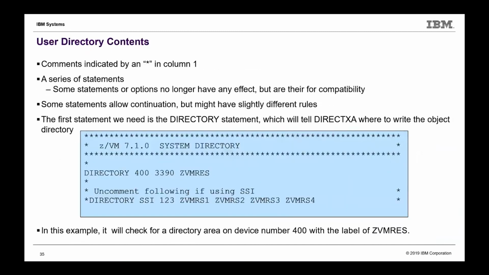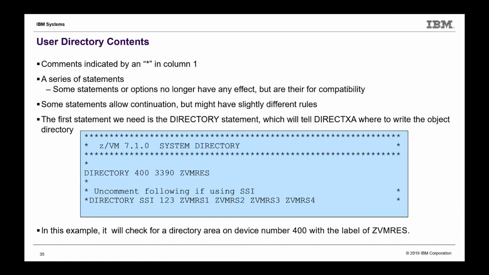So the directory file is a little bit different. We're going to go away from our REXX kind of constructs of comments. And now a comment becomes any line that has an asterisk in the first column. So you'll still see the block comment set up kind of like is illustrated here, but you really want to look for that asterisk in the first column, right? There are certain situations where you can do continuation, but in general, it's one statement per line in there.